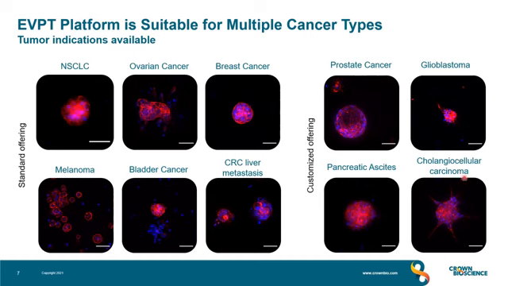What we call customized offering here are the cancer types that were validated in the assay but are much more rare or more difficult to obtain. So the timelines can be longer, as for instance glioblastoma is an extremely rare cancer type, as you know, or for pancreatic cancer we found that resections don't work really well. Ascites work much better, but this is a rare occurrence as well. So for every project we discuss with our clients what would be the best indication for their drugs to test and how often we can get those samples in the pipeline.